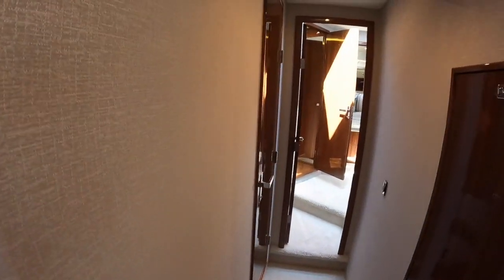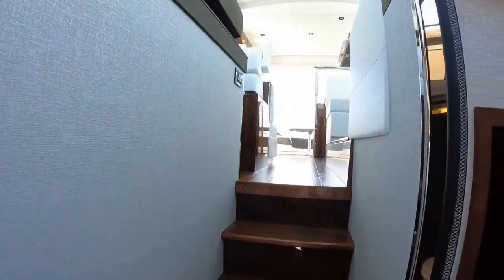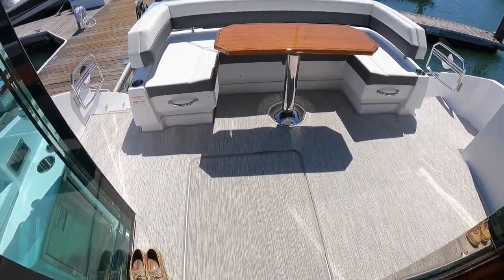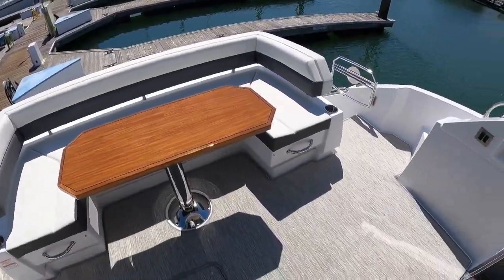All right, we're going to go take this out and do some setting up of autopilot and playing around with the boat a little bit. So check in with you in a little while. All right, so prior to debarking, we're going to take a quick peek in our engine room, just to take a look around. I've got the cover off of the cockpit table.